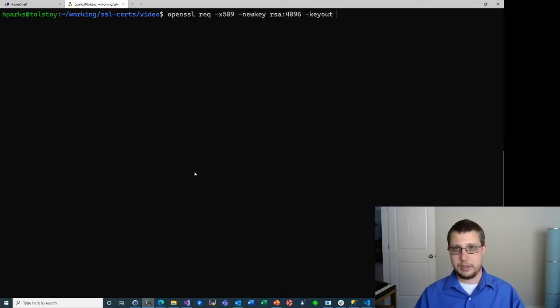Give it a place to put the key, so we'll just say notca.key. The output file, notca.crt. Days will be 365. And -nodes just indicates that I don't want to save the private key with a passphrase.